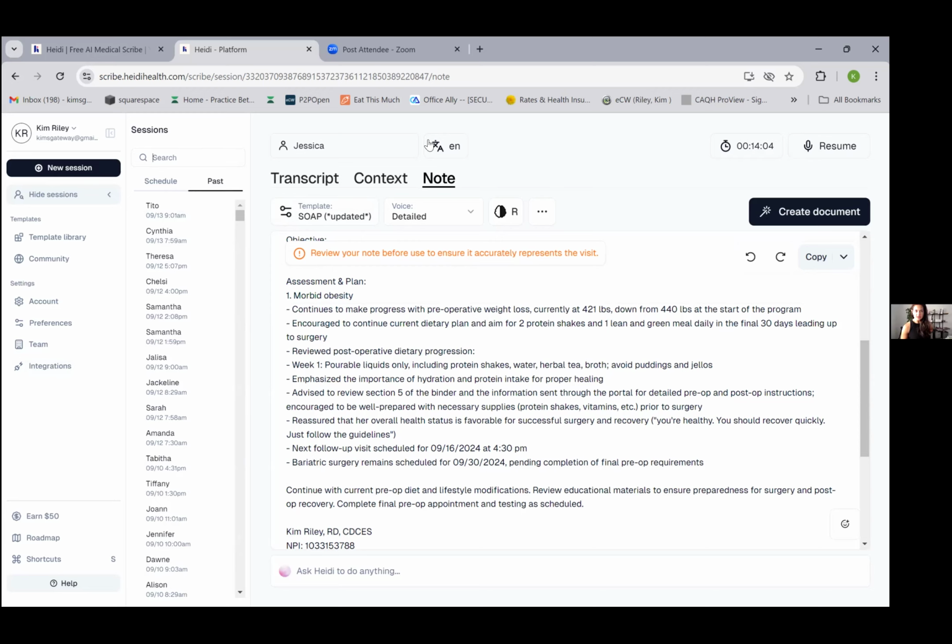The only last thing I'll add from Kim from the two last quick notes is, when I signed up for HEIDI, I was evolving the note over time. When it would spit something out, I would go back to the template and massage the template until I got the output that I wanted. And if there's one thing I know for sure with AI, of which I am nowhere near an expert, it's that the outputs are only as good as the inputs.